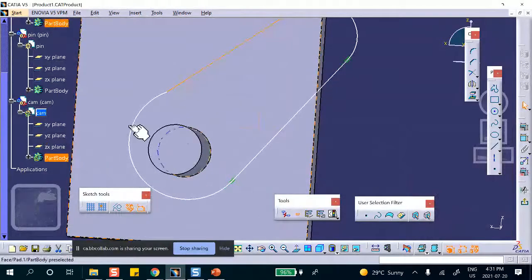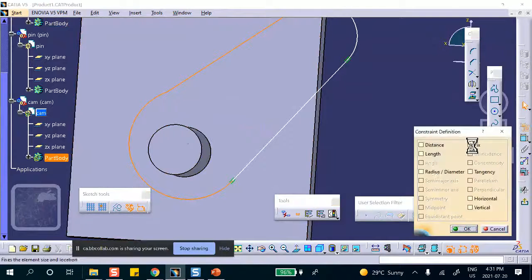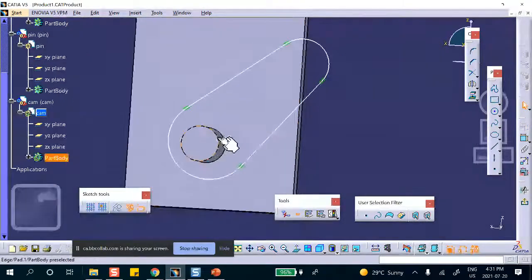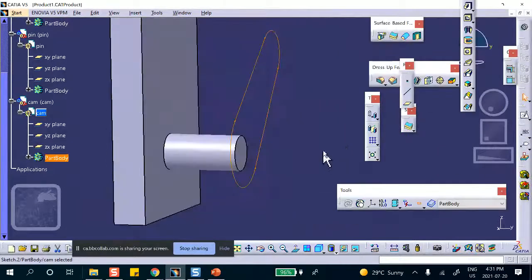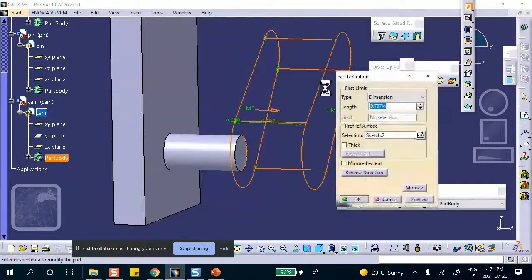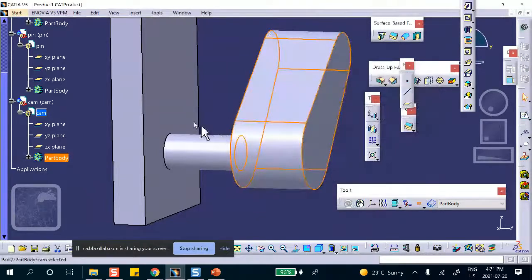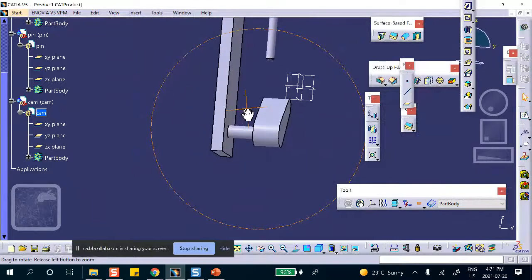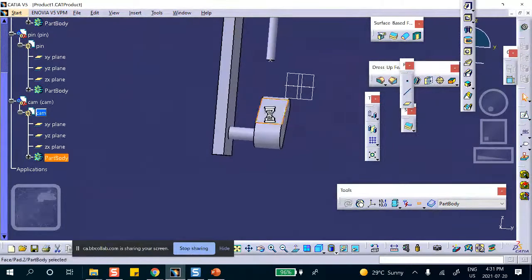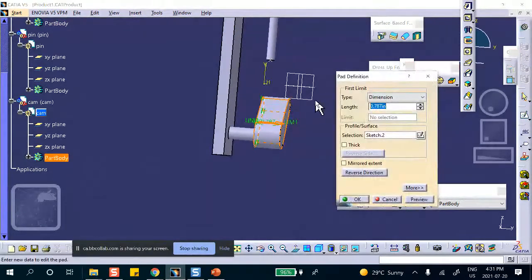And this controls that tangent. Notice that I did not make this concentric to that because it depends on your cam requirements. So exit and then pad it. Okay, very good. Let me make this thing a little bit bigger, maybe 1.5.